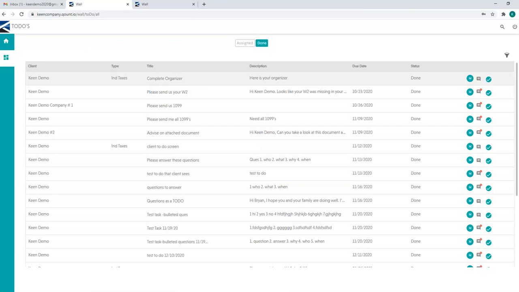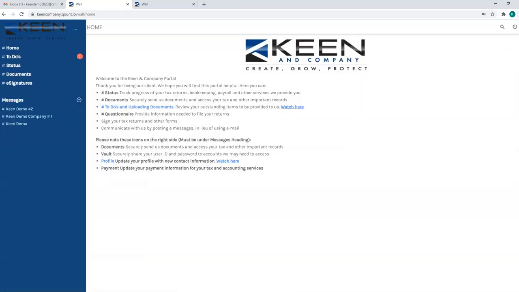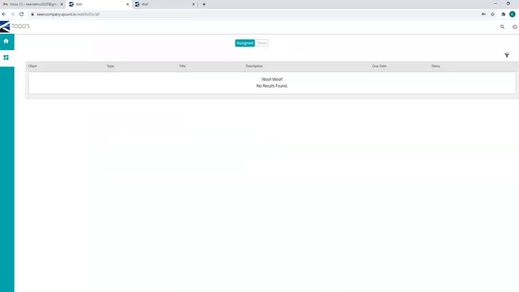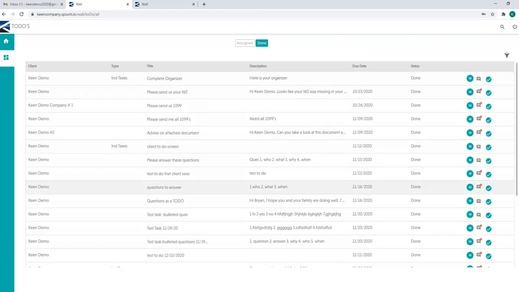It's now here. It might take the system a few moments for this red dot and one to go away, but if you ever want to be sure, just click on To Do, and if there's nothing here, that means you've completed the task. And you can always go to Done, and you can see all the former to-dos that you had taken care of. And this little check mark right here also shows that you had completed it. And go home.